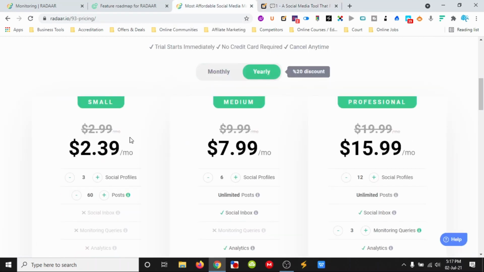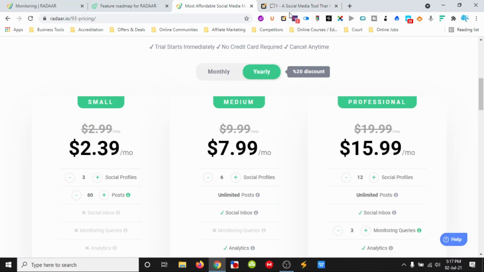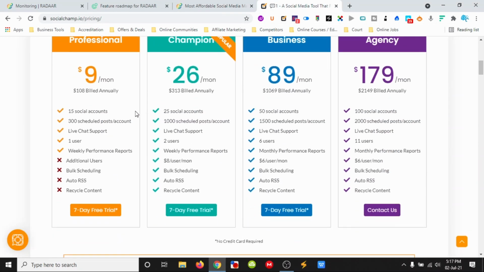It's a 20% discount on RADAAR if you pay in the year, and you can customize your plan so that you're not paying for what you're not using. So let's keep this on yearly and yearly. You can get started for $2.39 a month, and with this one you can get started for $9 a month.